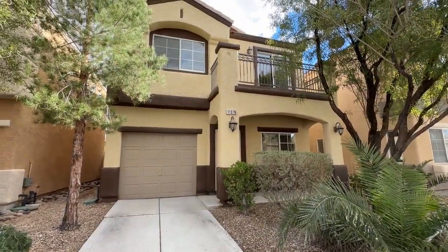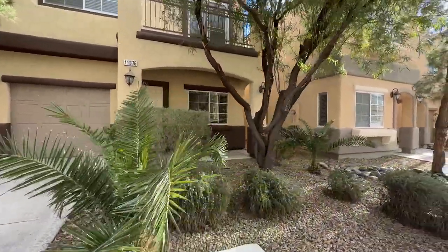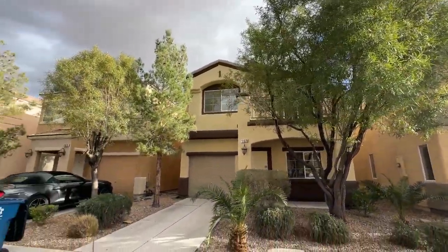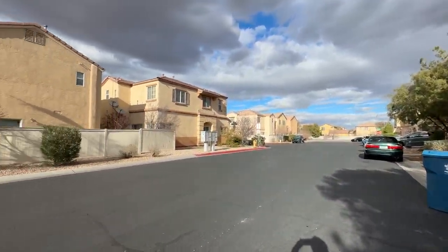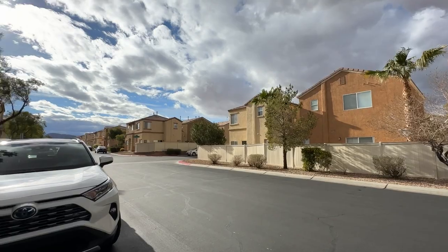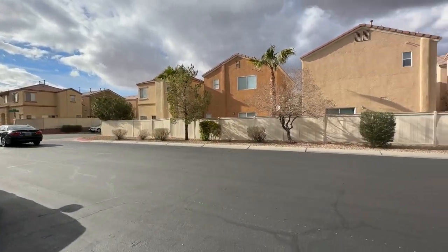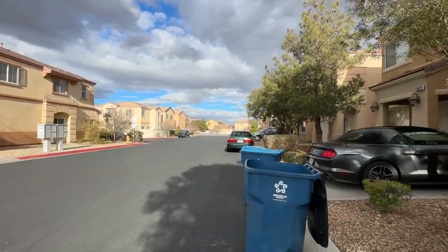This is 11076 Abbeyfield Rose. The curb appeal on this one is way better — way better. Obviously with trees you do have more maintenance if you're looking at an investment property, and I can see some of the trees are getting a little close to the house. Compared to the other house, you definitely have more parking options — right across the street there's a big open curb. This is a more traffic-heavy area though — there are definitely more cars driving in from the main road to get into the neighborhood. And that's Amigo Street up there.